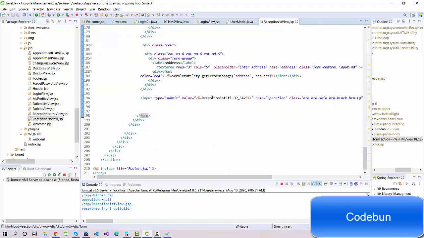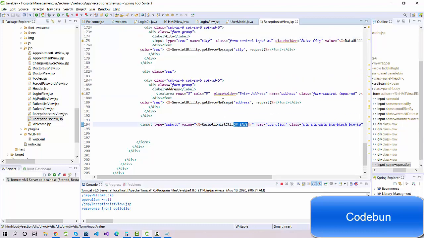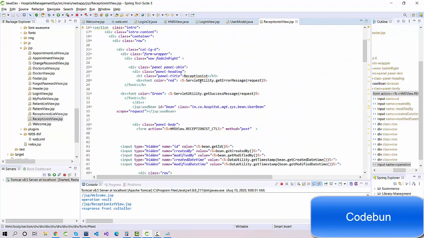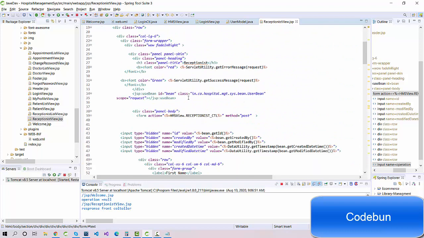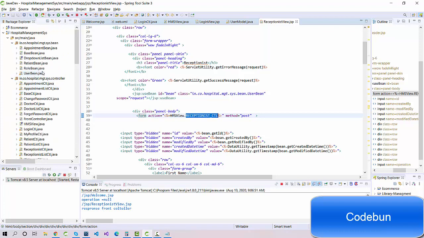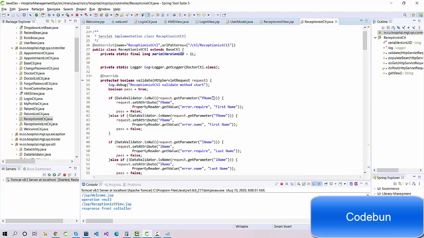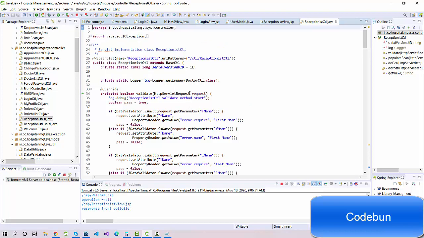When the user clicks on the save option, with the name as the operation, the data will go to the receptionist controller. So go to the controller and check the receptionist controller. It will hit the doPost method.